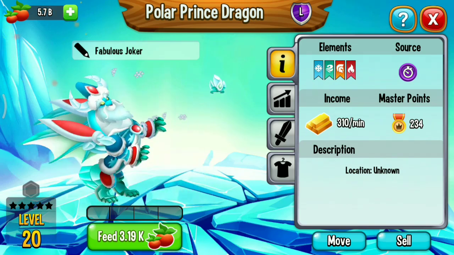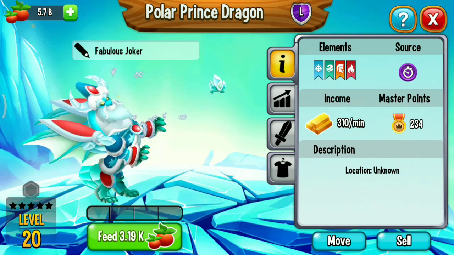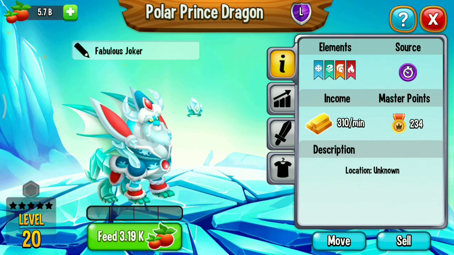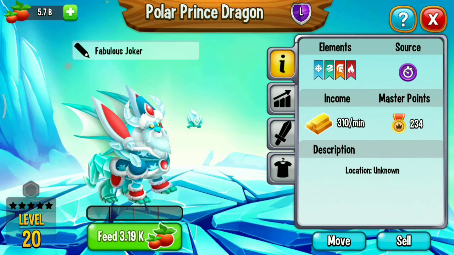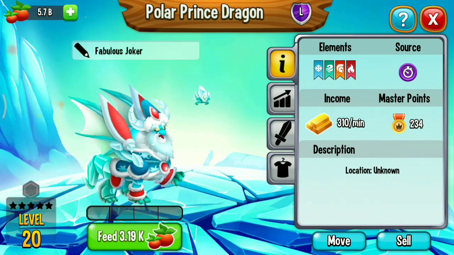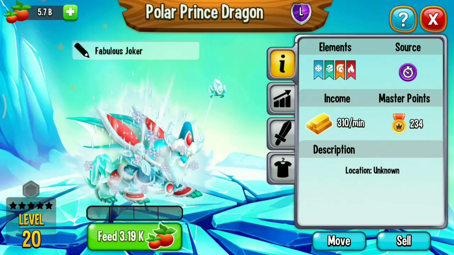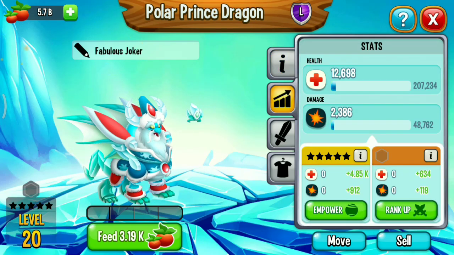In this video, I'm gonna review a brand new legendary dragon in Dragon City. It's Polar Prince Dragon. This Polar Prince Dragon has four elements: ice, wind, water, and fire. This dragon has ice defensive element, so it means this dragon is weak on fire and metal element. This dragon description said location unknown.